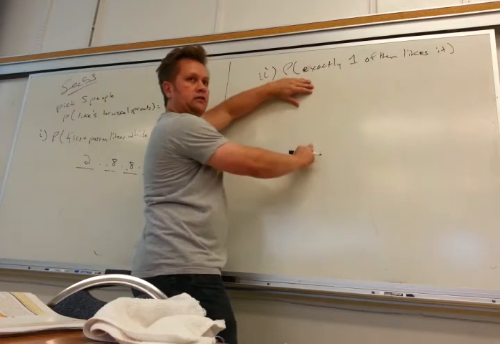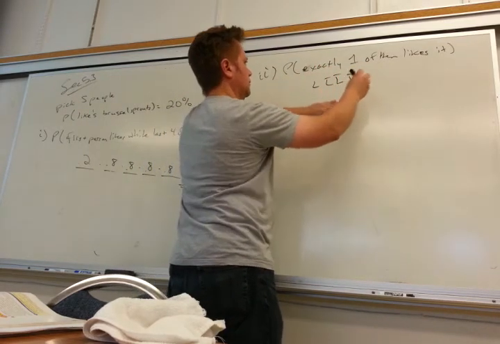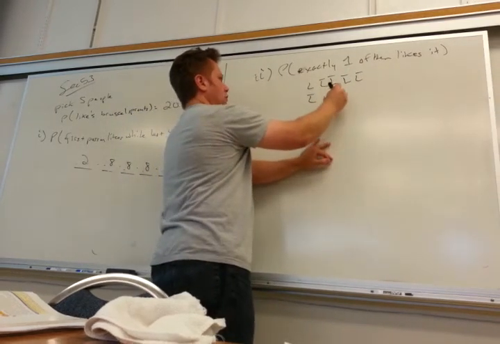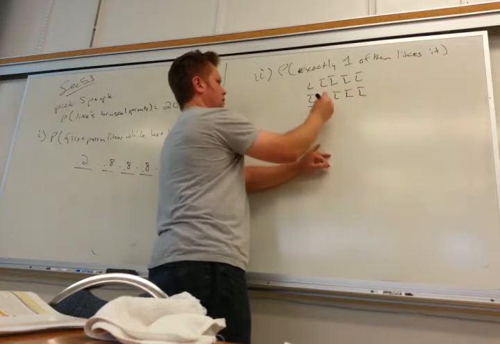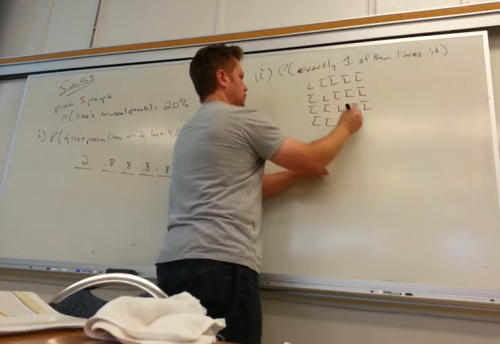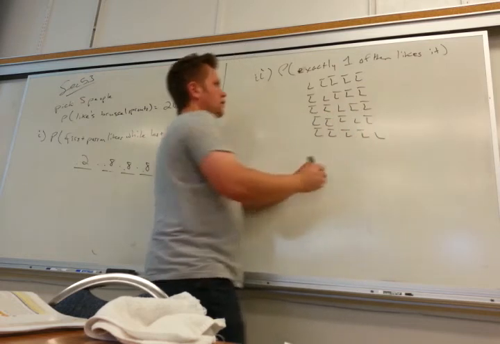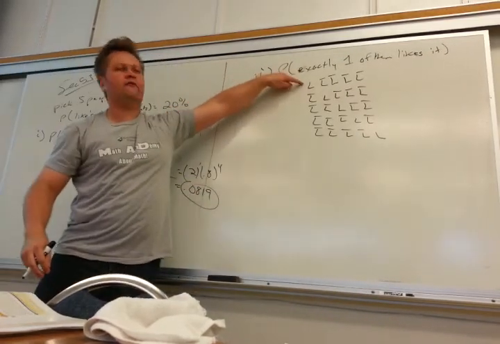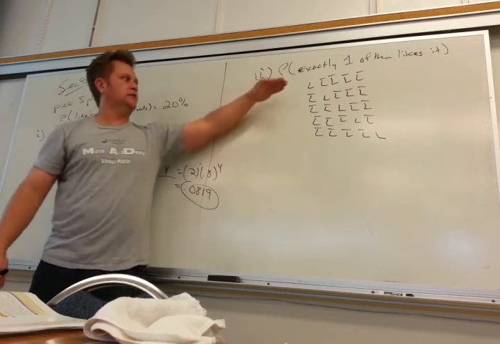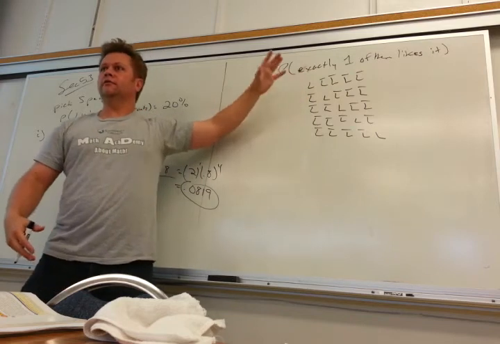Yeah, well, in fact, help me list the ways. The first guy could like it, and the last 4 not. Or the first one could not like it. Maybe the second one likes it, or maybe the third one likes it, or the 4th one likes it, or maybe the 5th one likes it. So this is only talking about that first situation. And notice what word I kept using that's important in probability. It's this way, or, there you go. What's or mean?